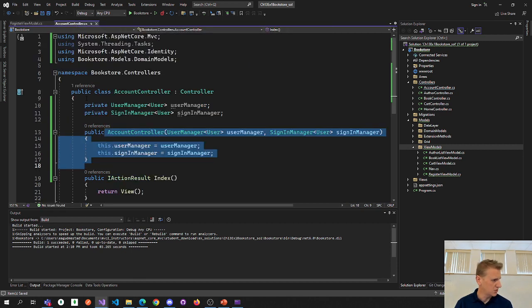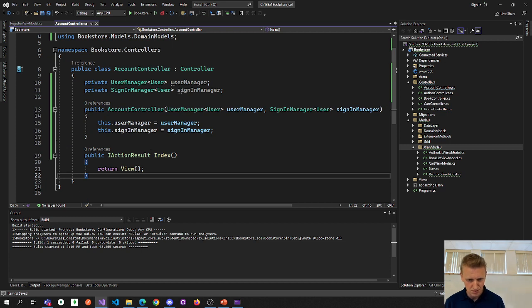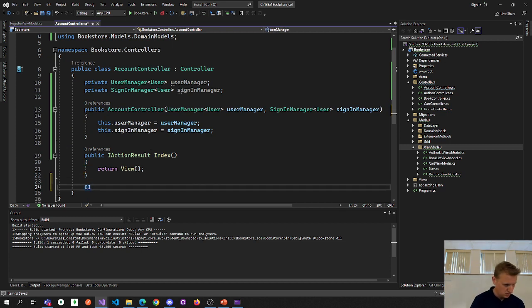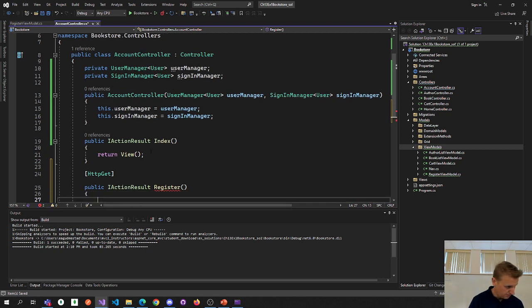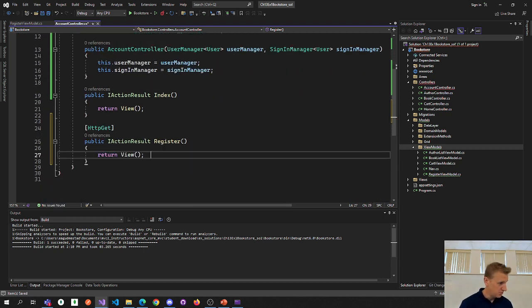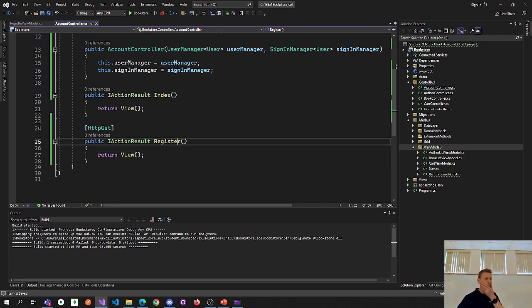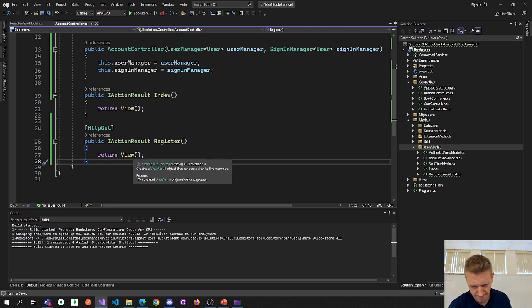So back in the account controller, the most boring action method you can have. Of course, that's on the get. Of course, there will be a little bit more there on the post.